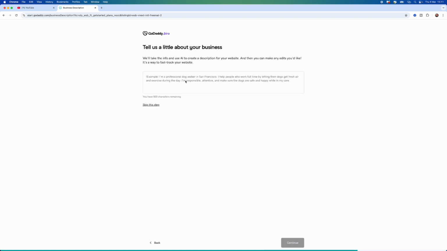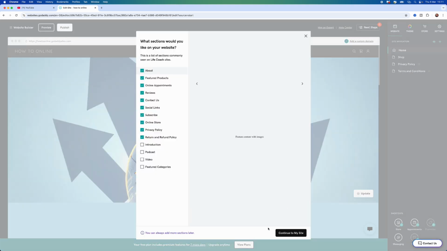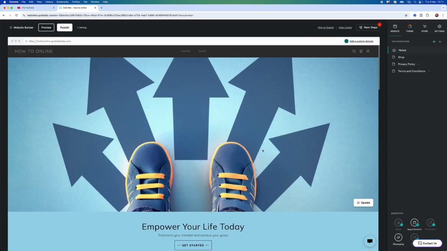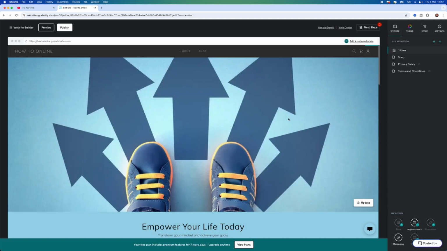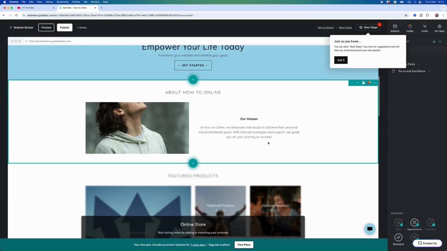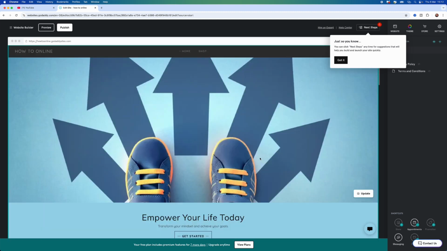And on this page, you will give a little bit of a description about your business, and then you can click on continue. As you can see, it will create you a very good starter website for your business. And if we select continue for free, as you will notice now, you can go through and make changes to this if it's not up to your standard. But if we just take a look at this, which has been created by GoDaddy itself, it looks quite good, it looks quite professional. And as you can see, a beginner would be happy with a website like this to start off their business.